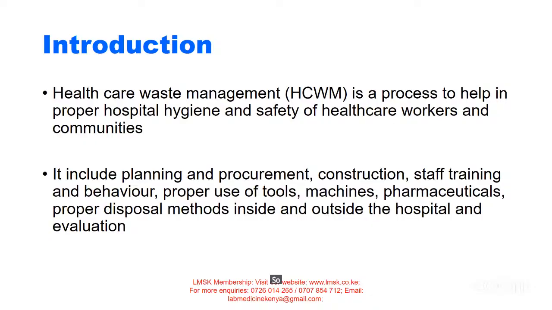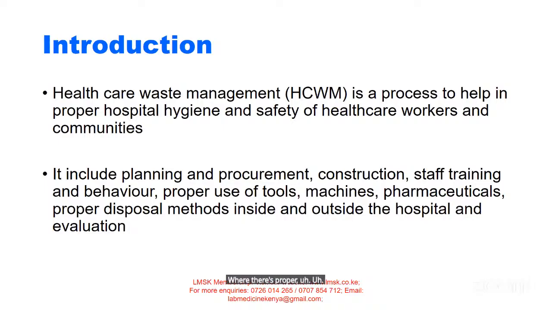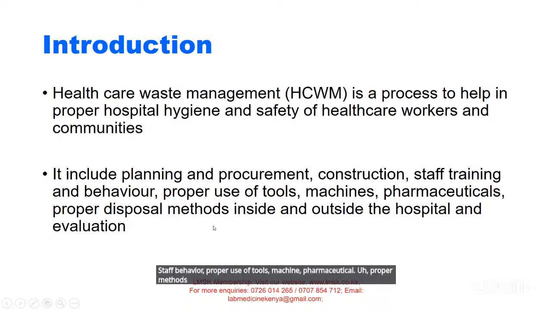So looking at the introduction, we see that healthcare waste management is a process where there is proper hospital hygiene, which leads to proper hospital waste hygiene and safety of the healthcare workers. So it includes planning and procurement of staff, items that are needed, and staff training, staff behavior, proper use of tools, machine, pharmaceutical, proper methods inside and outside the hospital, and also an evaluation.